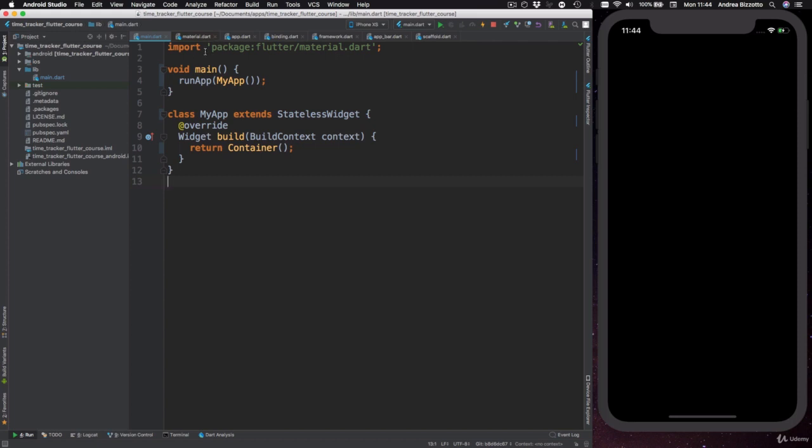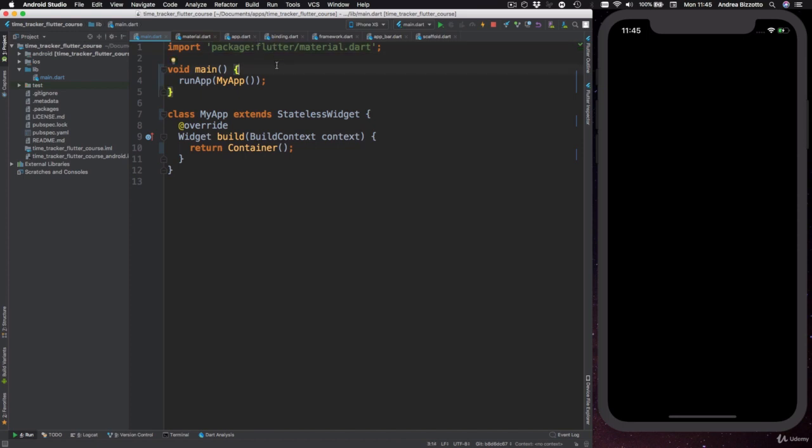So on the first line of this file, we have imported the material file from the Flutter package. As we continue on this course, we will often have to import things that are defined in other files. So the place to put these imports is always at the top of the Dart file. The syntax of the Dart import statement is always like this. So you have an import keyword at the beginning, and then within quotes you type in package, colon, and then the path to the file that you're after.